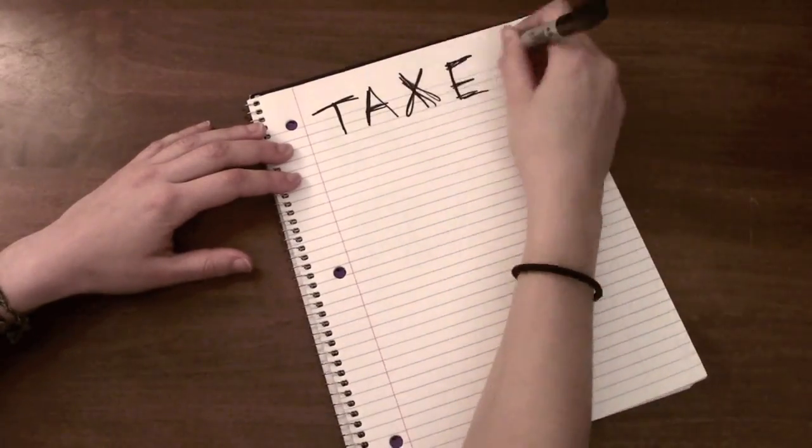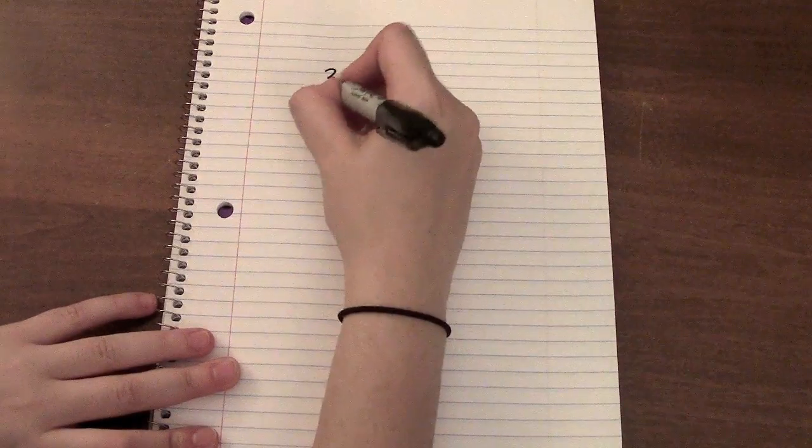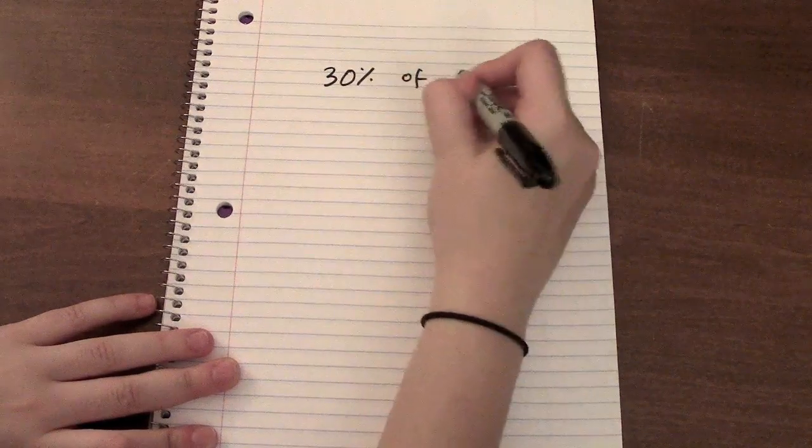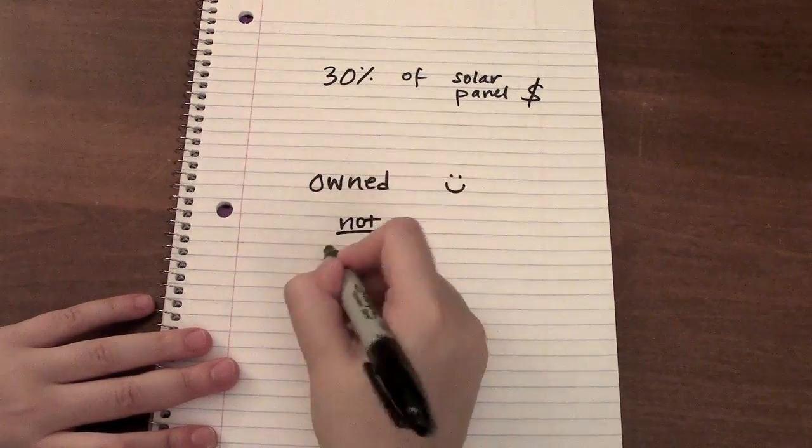Basically, through the Solar Tax Credit, you get to pay less taxes by purchasing solar technology to provide your home with renewable energy. But how much will my taxes be lowered, you may ask? In fact, your taxes could be reduced by as much as 30% of the cost of your panels depending on your state of residency. Granted, your residence is owned, not rented.